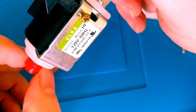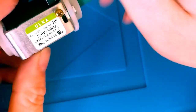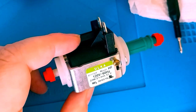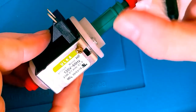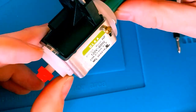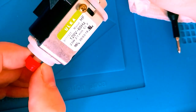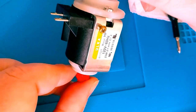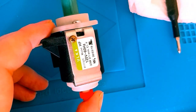So I would always say, if you have some broken items around your house, before you go online trying to purchase a replacement, if you've got a coffee machine or espresso machine, or say a garment steamer or something along that line that no longer works but you haven't thrown away, tear it apart, see if you've got something similar in it, and you could more than likely have something that you could do a one-for-one swap out of to get what you're trying to repair working again.